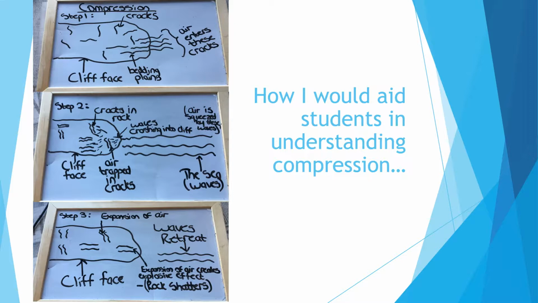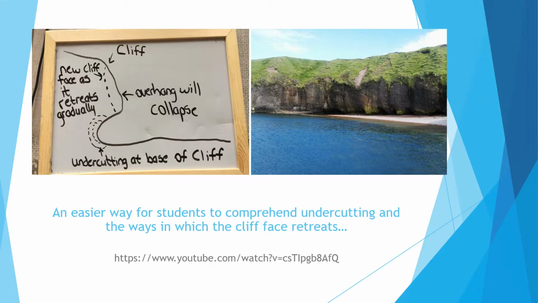The teacher could draw these diagrams as the students watch, explaining each label in detail as it is drawn, allowing students to ask questions or ask for feedback as each diagram is drawn. Again, the diagram shown here could be used to explain the process of undercutting, as the teacher could draw the diagram and allow students to ask questions and explain each label in detail as it is drawn. However, the clip linked here could also be used to explain undercutting, as it will be a visual and oral manner to explain the process, which may suit some learners better.